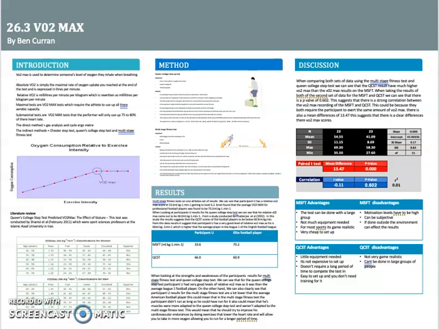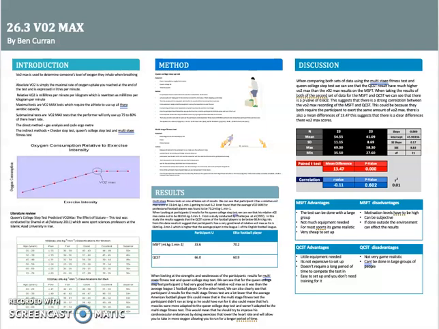The indirect method of VO2 max tests, which can be both maximal or submaximal, is where VO2 max is predicted by the measurements taken. This is usually heart rate. Examples of indirect VO2 max tests are the multi-stage fitness test, yo-yo test, and the Cooper 12-minute run, which are all maximal VO2 tests. Whereas the Chester step test, Queen's step test, and Harvard step test are all submaximal VO2 tests.